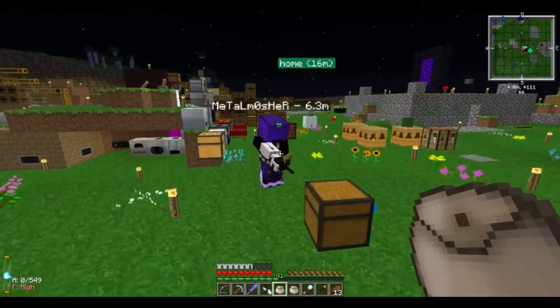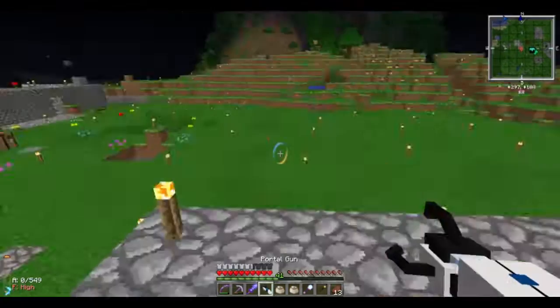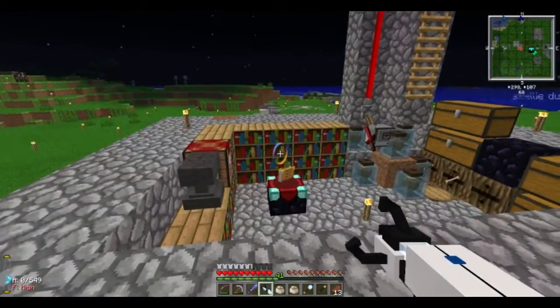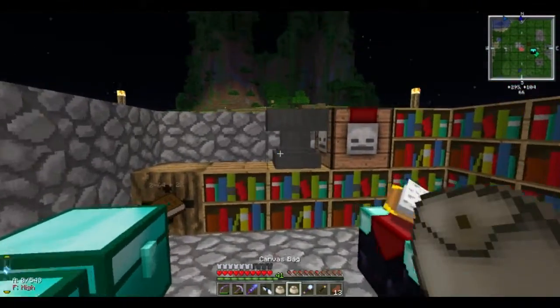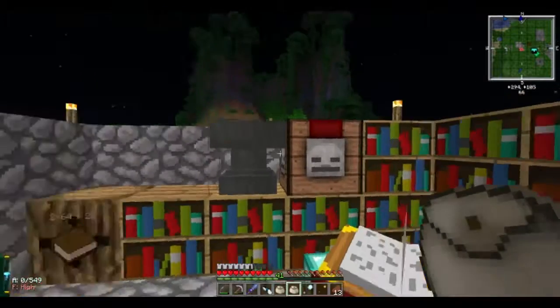He's jumping for joy along with me. Hey, look. Now I have a portal gun. Oh, that's awesome. I have a portal gun, and I didn't have to go through all the rigmarole of making it. Honestly, I think these things are too expensive. I can uncraft it.